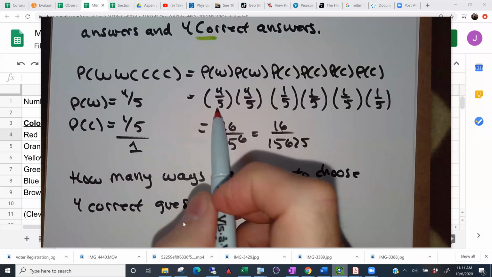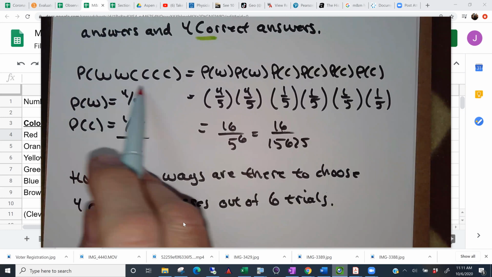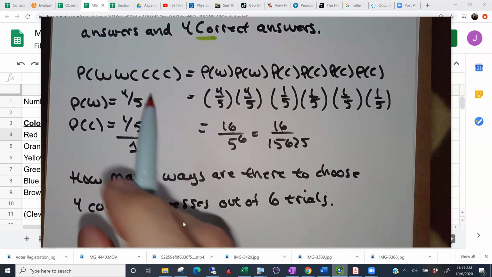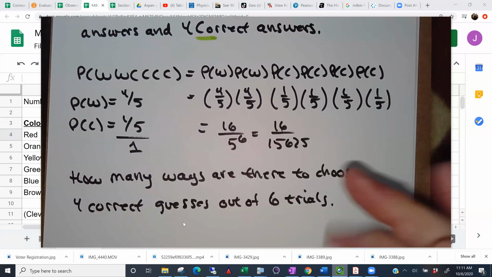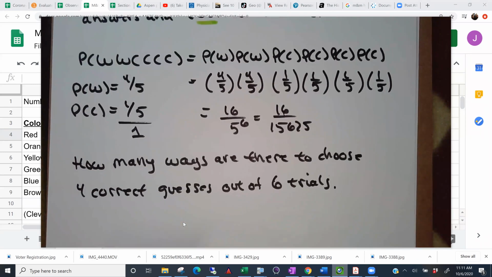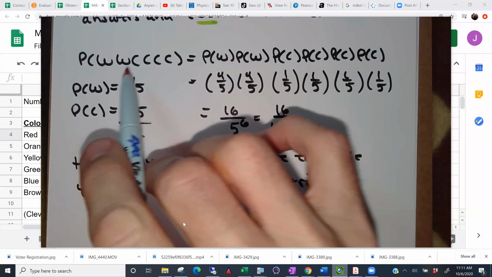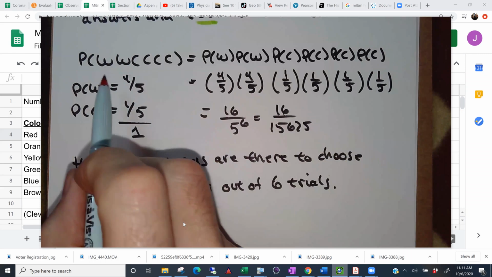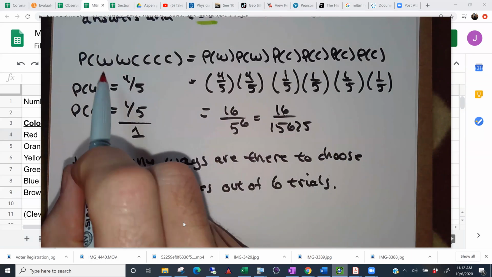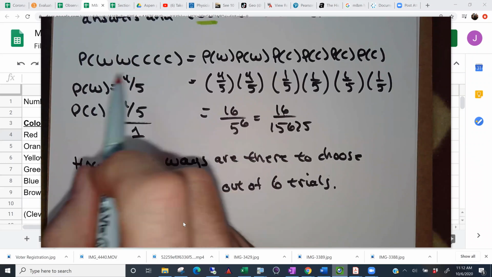So I put those together to find the probability that you got exactly the first 2 wrong and the next 4 right. And it's just going to be a product of these probabilities because of the independence of these events. But that kind of understates things. There's a lot of different ways that you could have 2 wrong guesses and 4 correct guesses. Now, if you're trying to pass this test, does it matter to you if you got the first 2 wrong, or the middle 2 wrong, or the last 2 wrong, or some other combination?